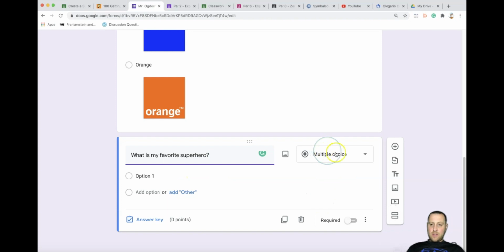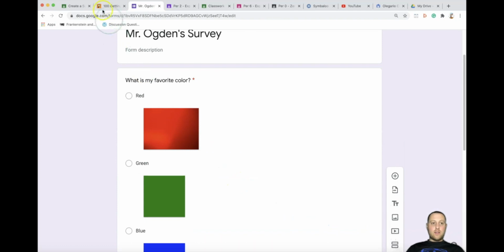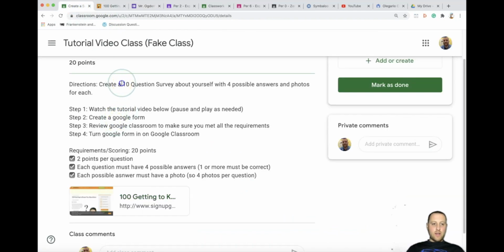Make sure that it says multiple choice right here. Make sure you have the 4 options. Make sure you do your answer key, and just do 1 point per question is fine. And then make sure you have this required button on. And then just like Google Classroom says, you're going to create 10 questions, 4 possible answers, and photos for each. Okay, so it'll be 4 photos per question.